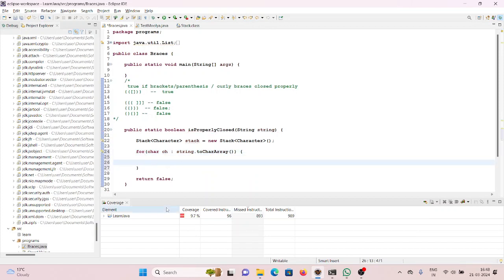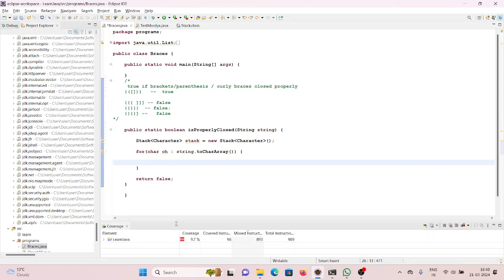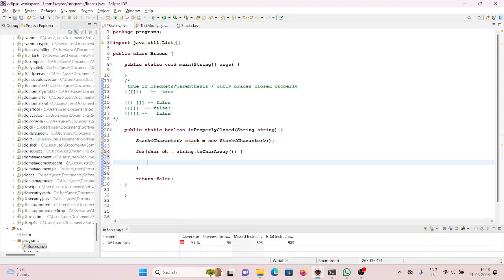Now I will iterate through each character, and first see if the coming character is an open one, then I will move it into the stack.